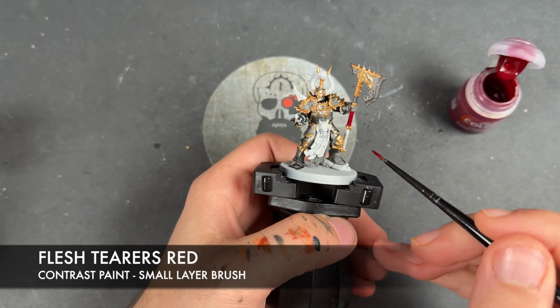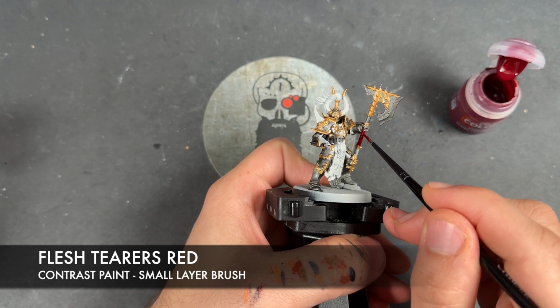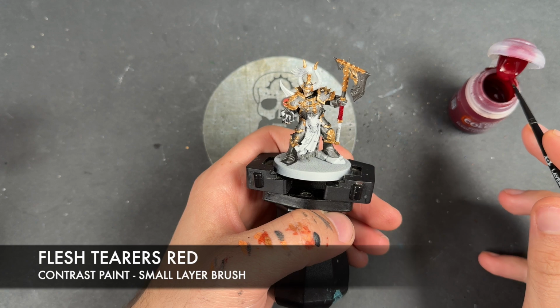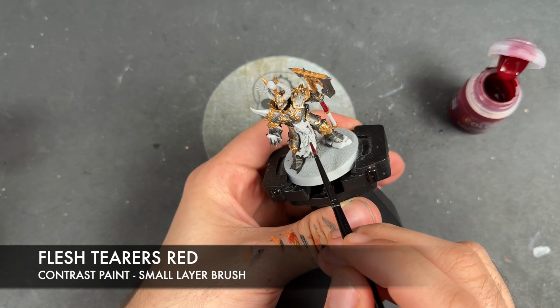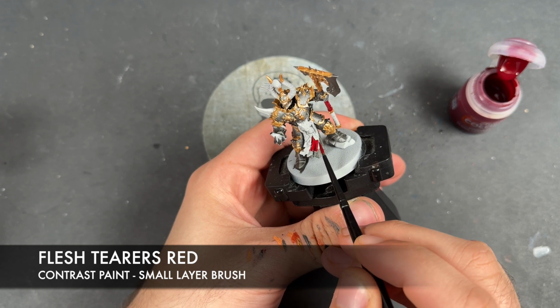Just like that sort of thing. We'll do the bottom half in just a moment. Whereas on this champion, I'm just going to absorb a little bit of the paint there, it's a little bit too much. What we're also going to do is apply this over the top of the tabards, any of the smooth tabards.